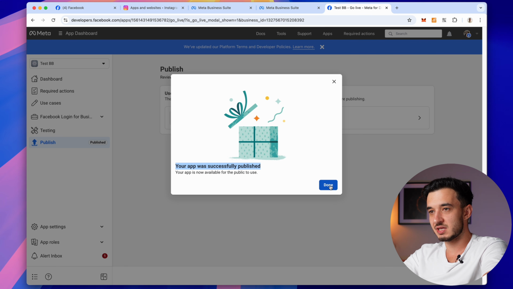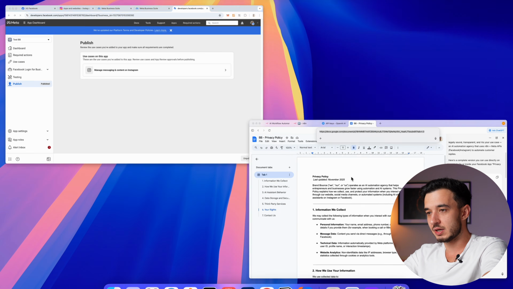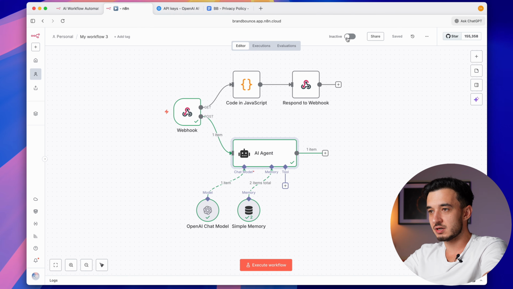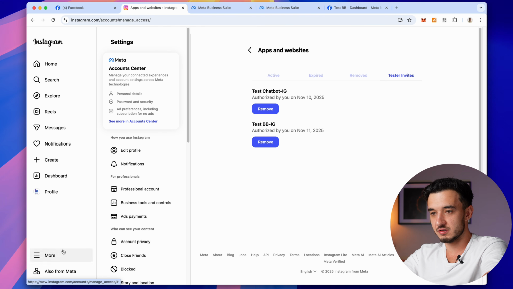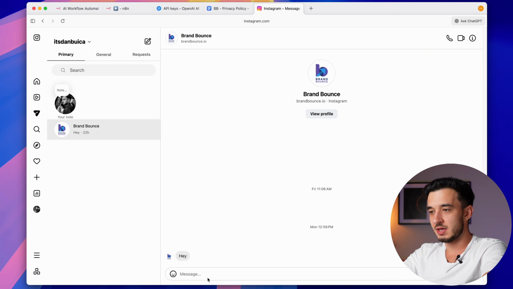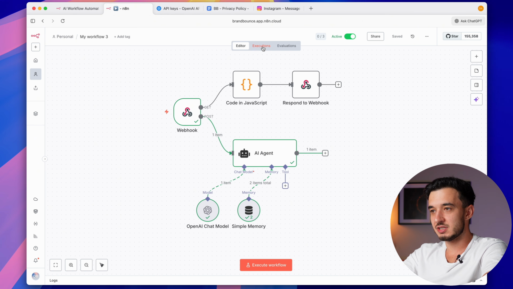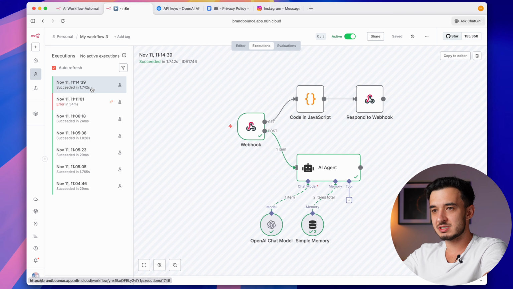So now let's test that the workflow actually works. So we can head back to n8n, press right here and make it active. We have to go to an Instagram account that's not the one we have configured. Search for your page and send it a message. Now, if we go back to n8n and check the executions tab, we should see that it executed successfully right now, but it did not, because this is only the test execution. So something is not working right.